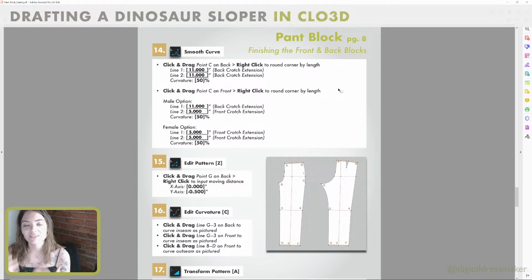So, does somebody need accommodation for extra room in the crotch, or do they not? That's the conversation. And I can say that from what I know about this dinosaur, who does not typically wear pants, this is a big stretch. I can say that no, the dinosaur does not need extra room in the crotch seam, so we're not going to put it in there.